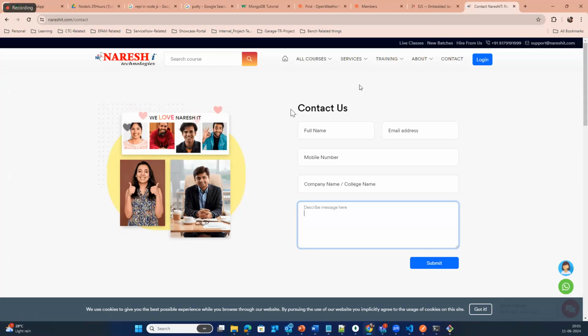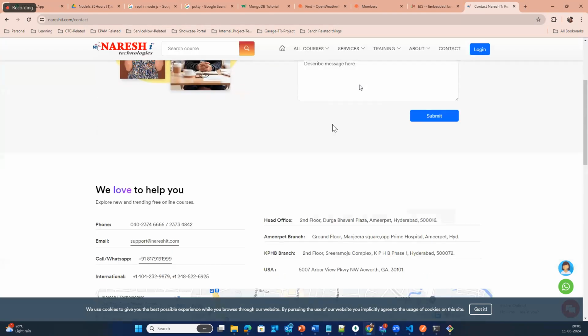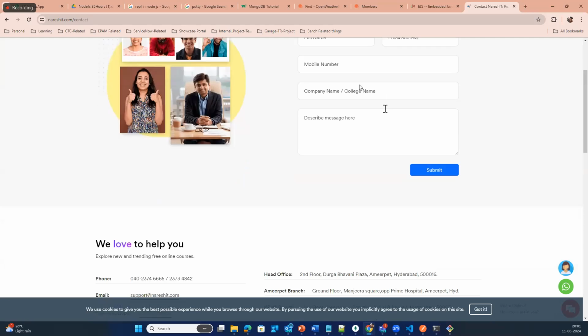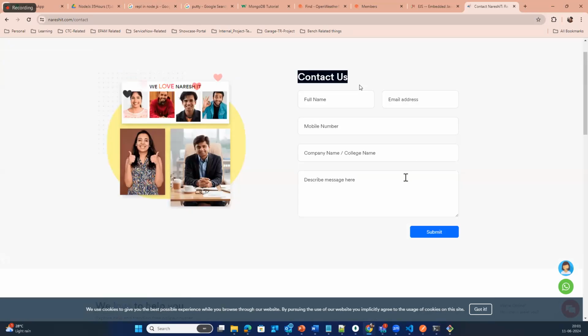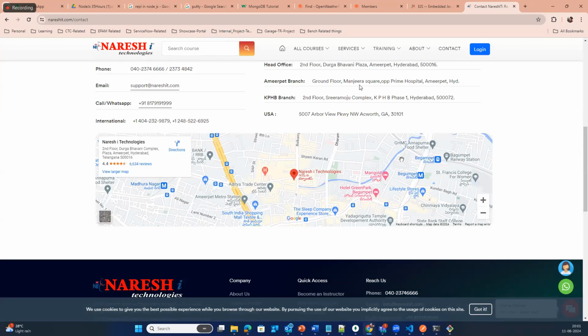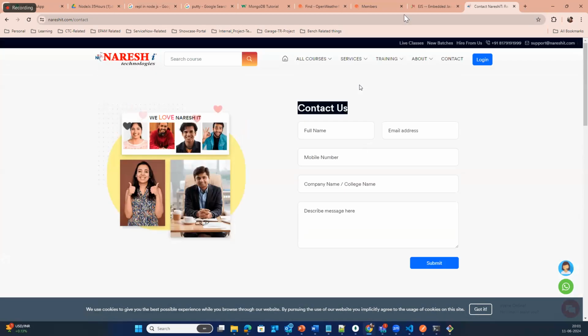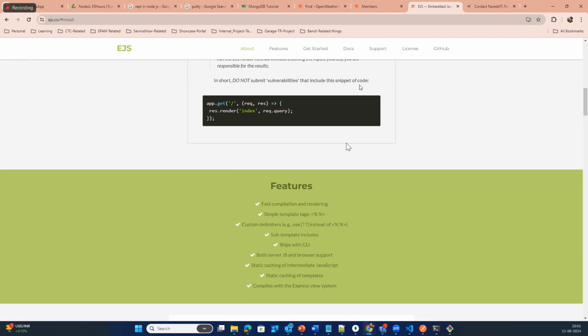For this purpose, I don't want to go with React, Angular, Vue, such a kind of framework. Simple HTML for the form submission, then simply what I will do, I will put an EJS form here. EJS is embedded JavaScript. Once I write a simple form here and submit that one, that will directly come to my database. And one email will be triggered to me. Then immediately I will go there and check this one. In such cases, we will use EJS, embedded JavaScript.